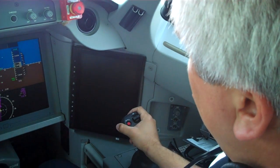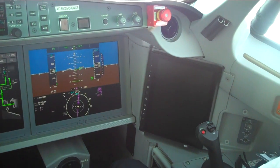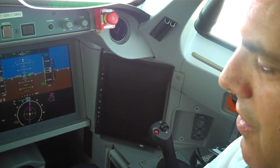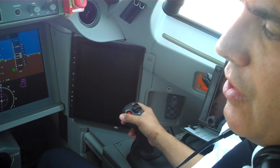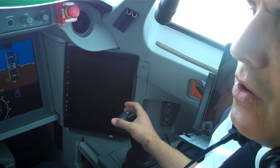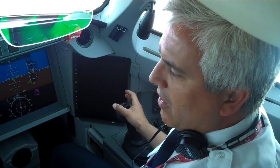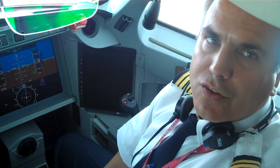So tell me a little bit about the side stick. There's been a lot written about how Airbus doesn't have feel for both cockpit pilots, but Bombardier put that into the side sticks. Correct. So on the fly-by-wire for this airplane, we decided to give the pilot a feel of the airplane inside of trim, and that way the pilot always has control of the trim of the airplane. So if you happen to be out of trim, the airplane basically talks to you through the side stick.